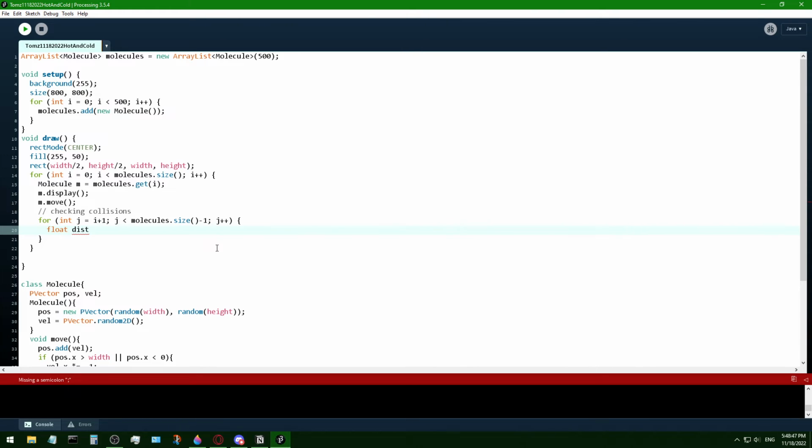I don't think it would work out. Yeah, I don't think so. Okay, dist equals this. Although if you used like an approximation of the distance rather than doing the square root function, it would be faster. Because the square root function is really slow.